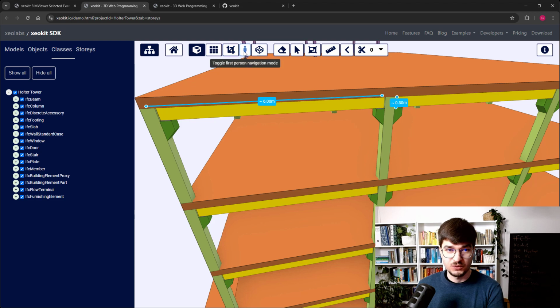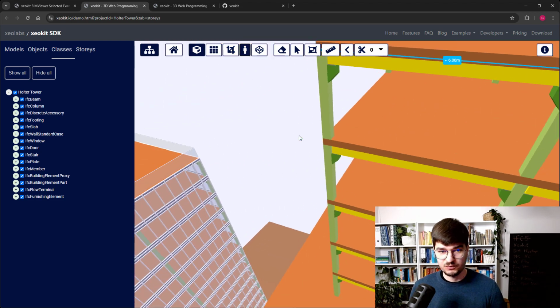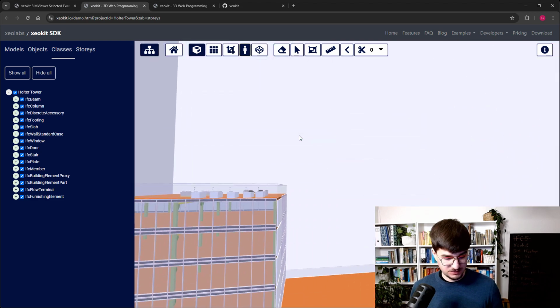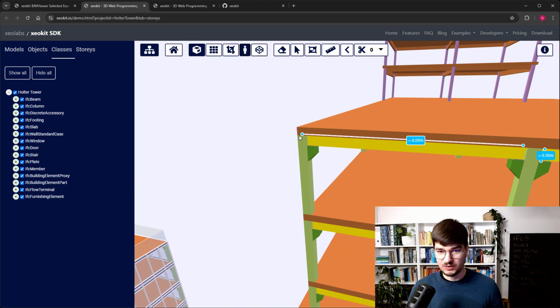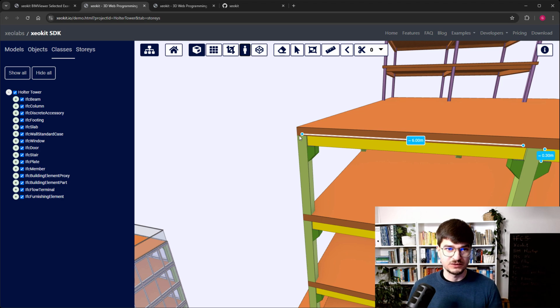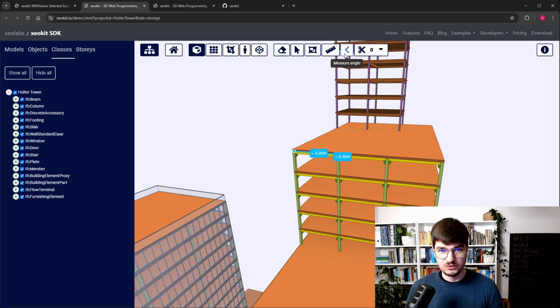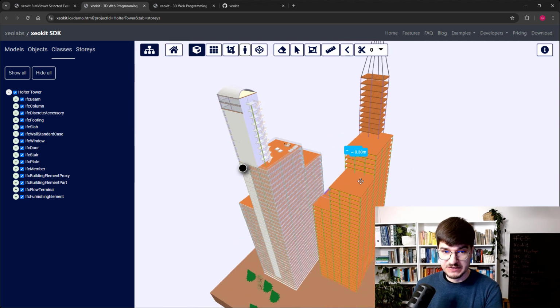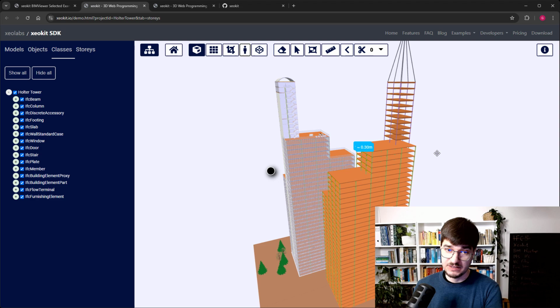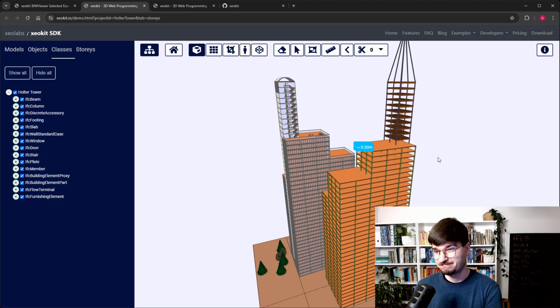Okay, so what we can do? We can also toggle some navigation, and now with my arrows I can just rotate the camera and probably move forward or backward, but yeah, that's not very useful in the day-to-day feature. We can also measure some angles, distances, all of that, what you would expect from the beam viewer is here. But as I said, the main distinctive feature is the performance.